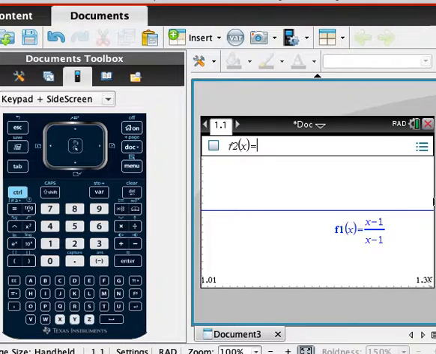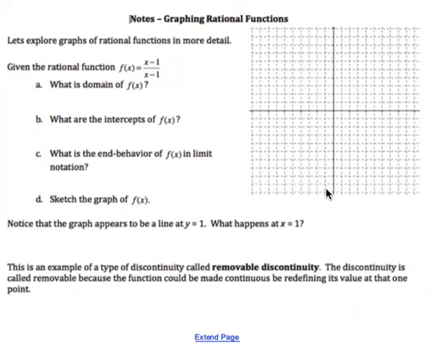Let's look at the function itself and why that actually happens. So again, we'll go back to this and answer a couple of questions here. What is the domain of that function? Hopefully you recall from last year that we do have some domain issues for rational functions, and we have those issues when we have 0 in the denominator of a fraction, and that will be true for all of the functions that we're going to look at in this rational form. So when I look at question A, what is the domain of f of x? We'll say, well, x minus 1 cannot equal 0, and so x itself cannot equal 1.